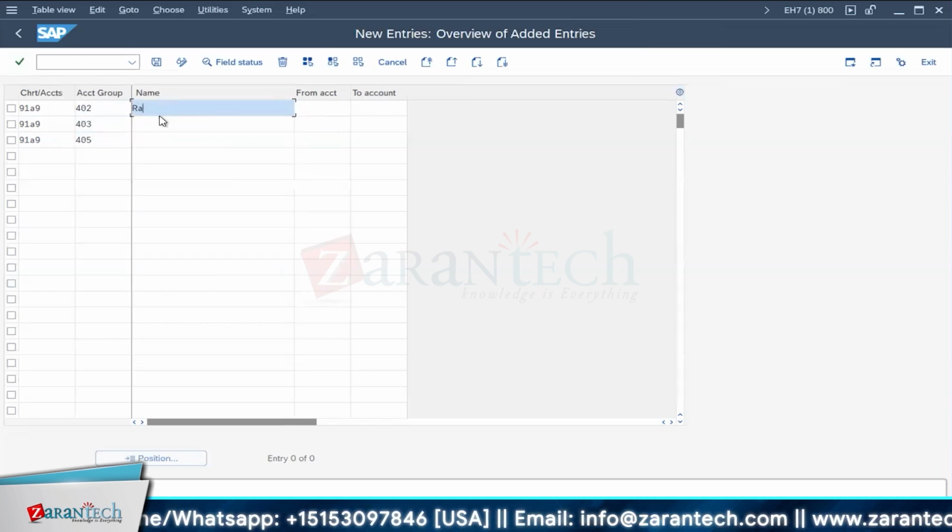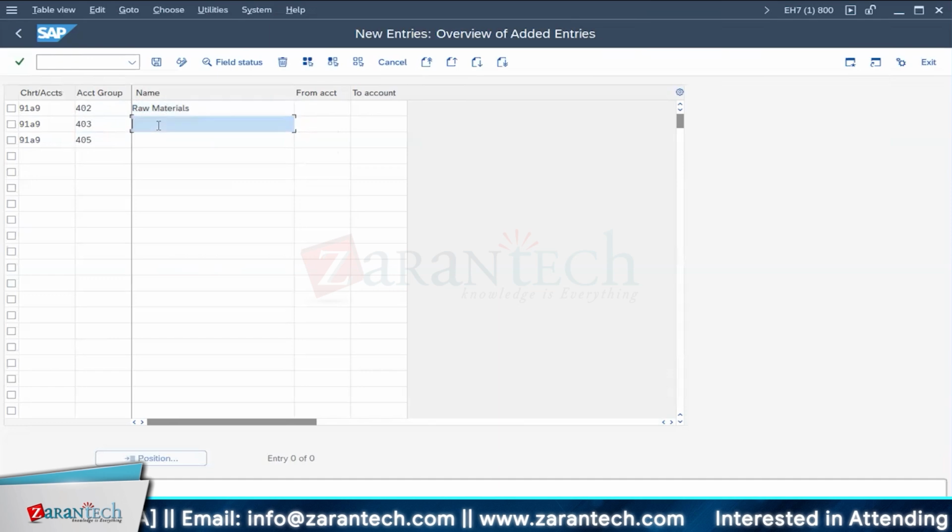Type material group. Okay, raw material. Which one is this one? This will be finished goods. And semi-finished goods.